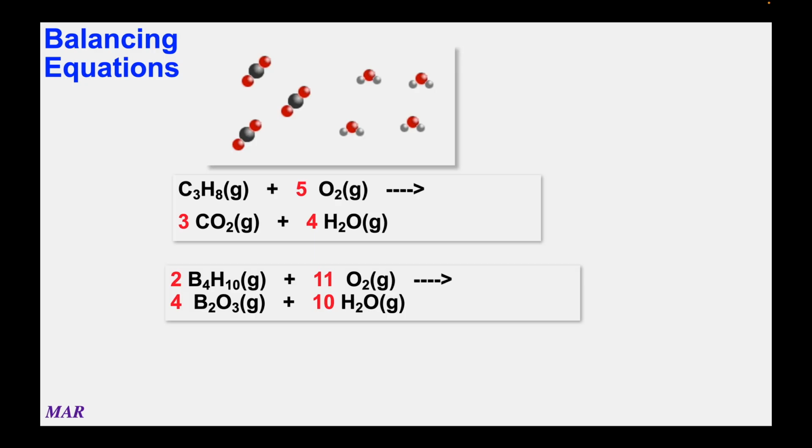That's definitely important. Number 2 is that if you get to the point where you have a diatomic and you need an odd number, you can pretend at first you have, like we did, 11 halves O2, and then multiply everything through by 2 to give them whole numbers. That's another trick that really is handy. And then finally, if you ever feel uncertain about it, balance the atoms. Make sure that the atoms on the left equal the atoms on the right, just like we did in the last example. This is always stuff you can do. I do it myself once in a while when I'm not feeling confident. Nothing should slow you down. You should be able to knock this out pretty readily.